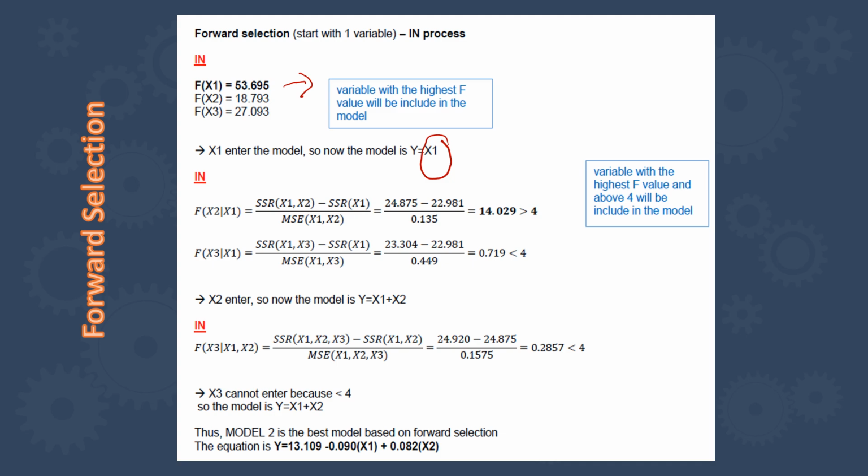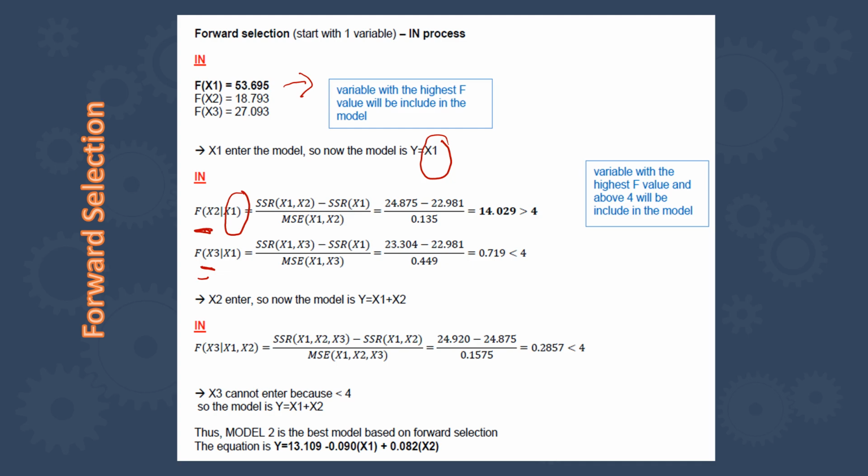We have to find the partial F statistic with x1 already in the model. We want to see the effect of x2 and also x3. So we calculate the partial F statistic using the formula just now. You can also use SSE. So this is SSR for the full model.